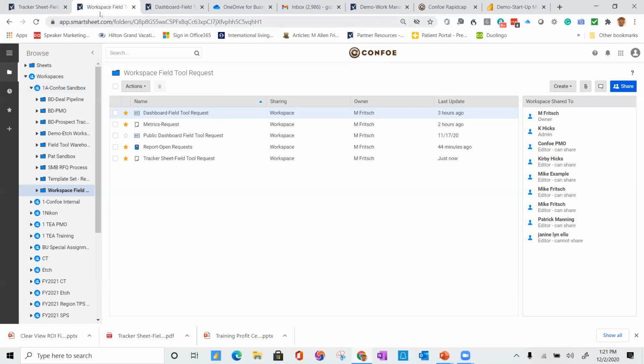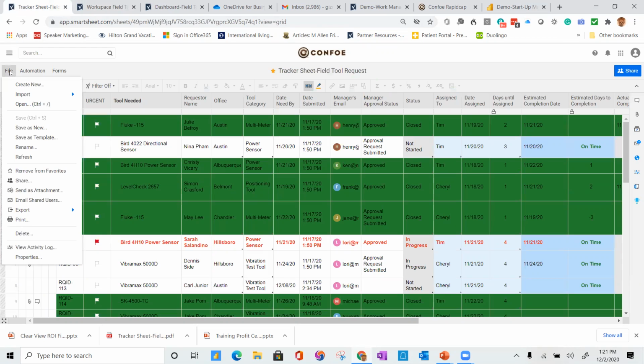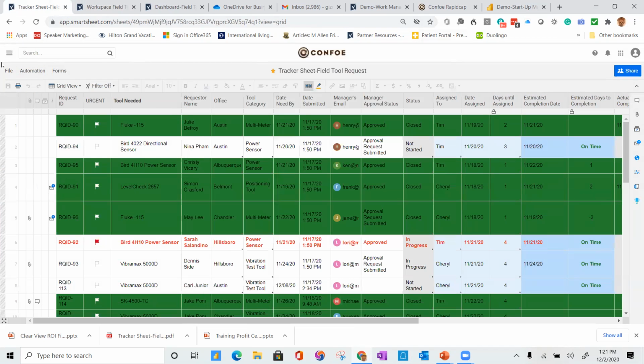So let's go back to the sheet itself. We talked about permissions and we talked about shared workspaces. To further collaborate, we can do some things with this sheet, because we can come over here and decide to share it. We can share it here, and this will be the same functionality as we said before. So just a different way to get to that.